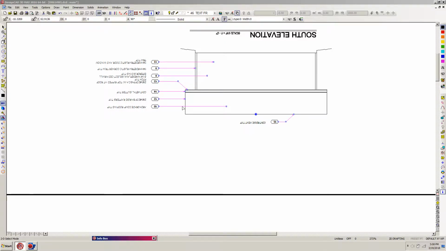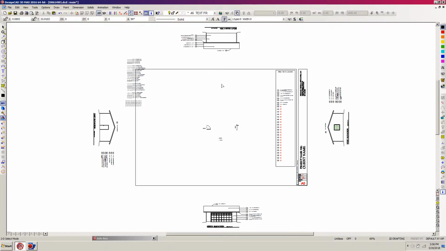So here's what I'm going to do. I'm going to hit Escape and unselect everything, and I'll get everything in its proper layers in a little bit. So I'm going to hit Control W. And now what I want to do is rotate the drawing around, because I just found that it's a heck of a lot easier if I have the drawing in its correct orientation for viewing it. It makes it easier for me to position the arrows.